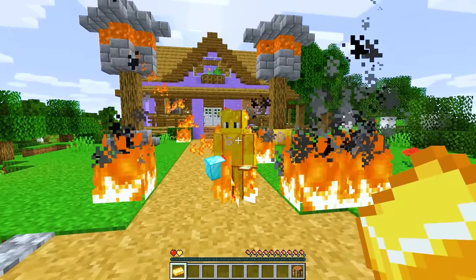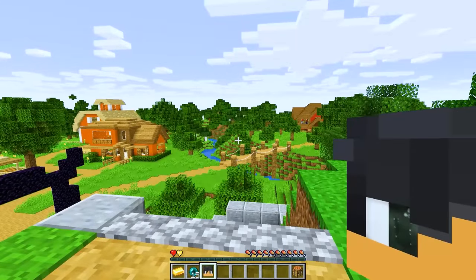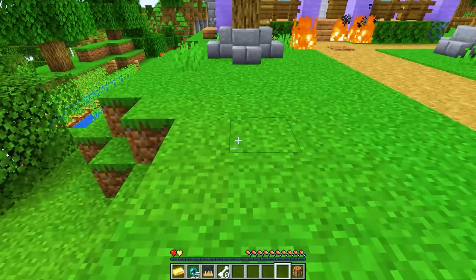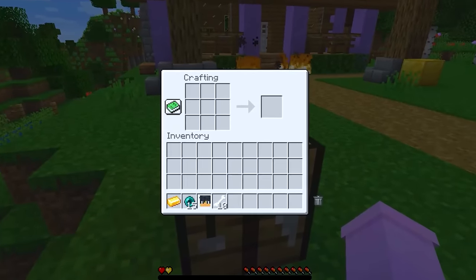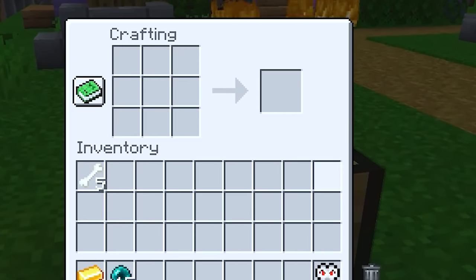I can't move! Oh, I guess the totem didn't do anything when he was gold. All right, got his head. Okay, let's see. There we go. He dropped some bones too. Perfect. And let's put the crafting table here. And Aaron's head. And some bones to make a heart and... Oh, look at this! I've got Aaron's heart!